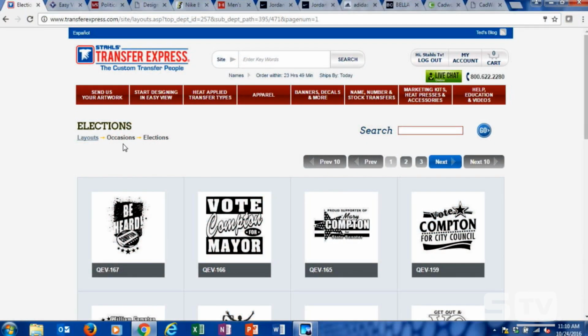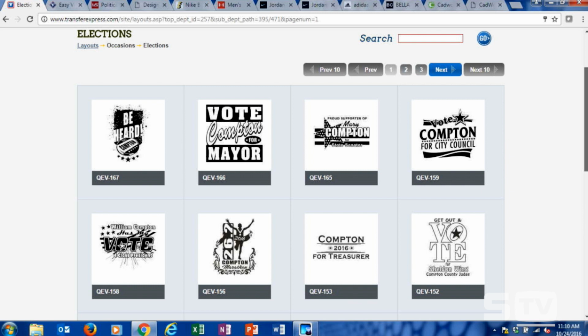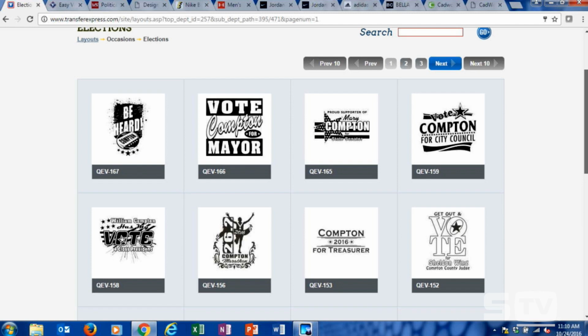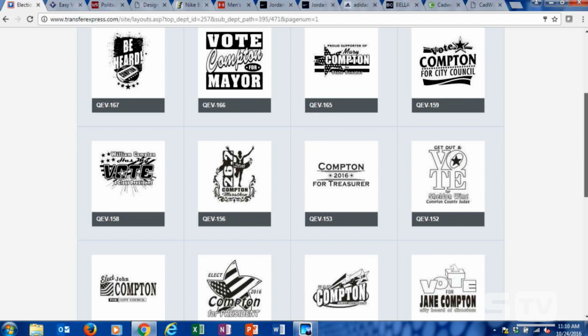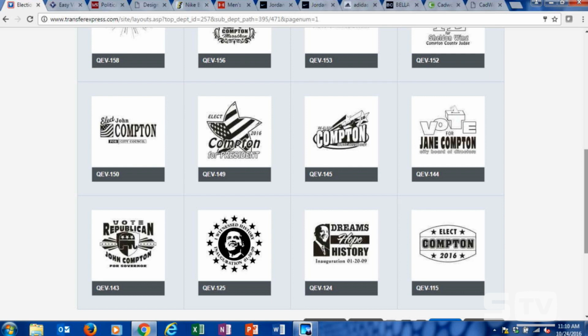Yeah. All right, so I'll bring it back to the easy view, and you can see there's a whole lot of ideas. Basically, there's a whole layouts area in occasions, elections on the Transfer Express website. And this gives you the templates that are changeable. So things like elections for mayor, city council, class president, state senators, judges, governors, state representatives, even commissioners. Anytime there is support of a particular individual or cause, it's an opportunity to let people show their support through decorated apparel or even other items that are decorated.